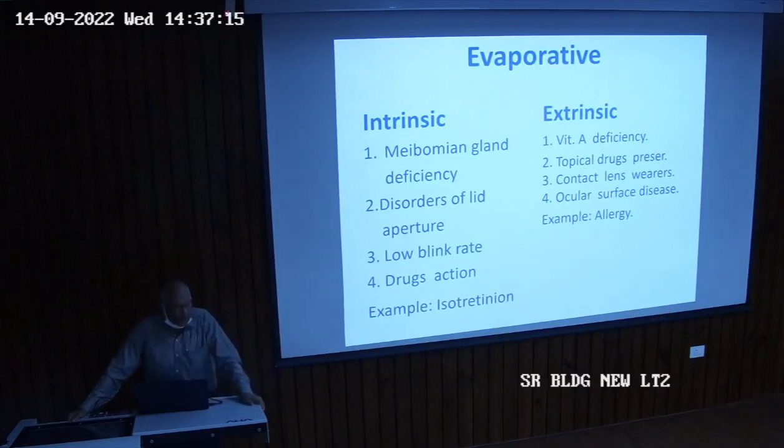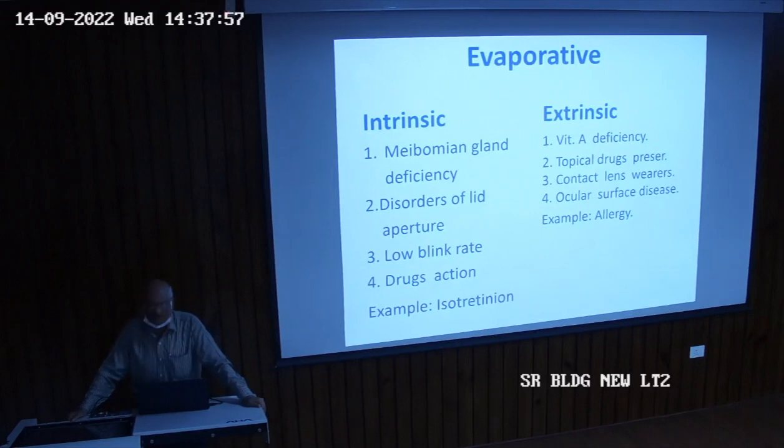That is one cause. Disorder of the lid aperture: suppose the eye remains open, proptosis or like that, there is more evaporation, more exposure, no blinking, a reduced blink rate. Drug action, like isotretinoin, causes more evaporation. These are the intrinsic factors. Extrinsic factors: vitamin A deficiency, topical drug preservatives, contact lens wearers, ocular surface disease, allergy. We will see vitamin A deficiency in detail. Can anybody tell why vitamin A deficiency causes dryness?